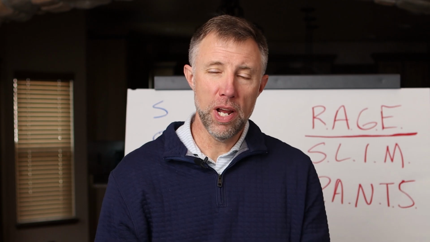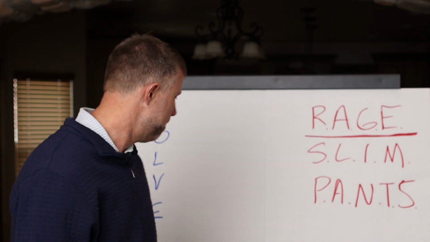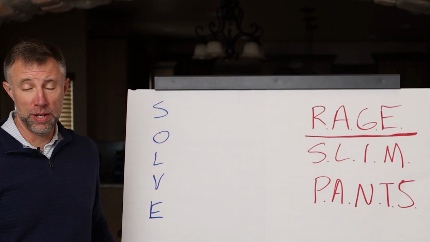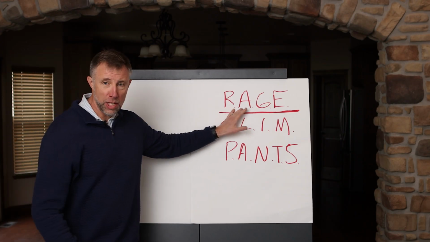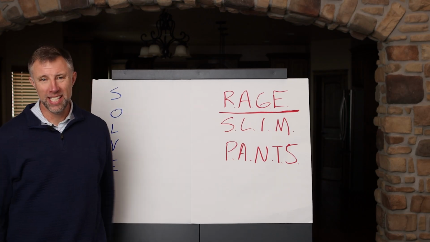So what I want to do is help you learn how to solve this cash flow problem. In order to do it, I'm going to use a couple of acronyms. Number one is we're going to look at the SOLVE acronym. And then with that, we're going to look at RAGE SLIM PANTS. You're like, what in the world are we talking about? Don't worry, I'm going to get to that in just a minute.